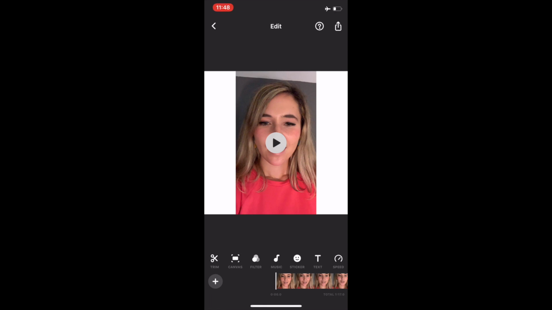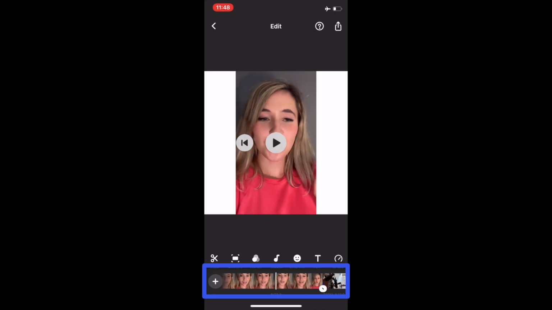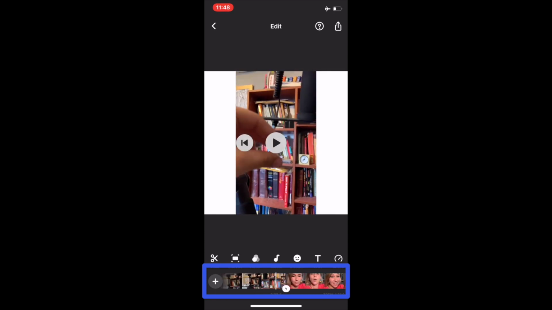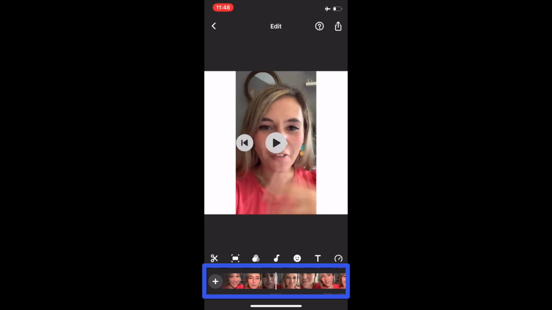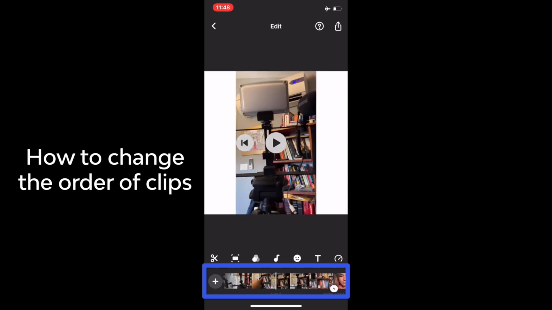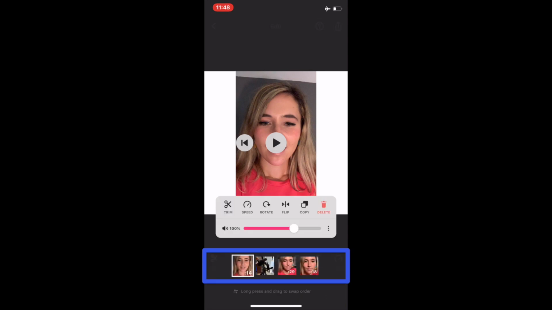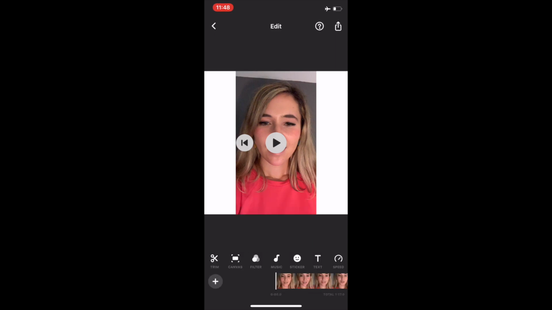And you'll see here, this is what the whole app looks like. It's super intuitive and really, really simple. Down here, you have all of the footage that you put. So you'll see it's in the order that you put it in, and you'll see that it just kind of plops it down. Now, if you want to change something or you want to change the order at some point, all you have to do is press on it and you can move the clips around based off of if you change their order or you want them to be in a different order.